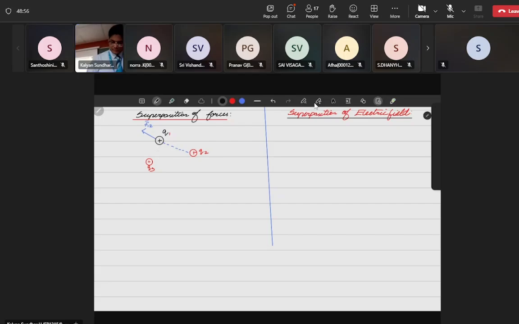Next. Force on one due to three. Right? So the total summation of forces that is acting over Q1 will be force on 1 due to 2 plus force on 1 due to 3. Right? I haven't mentioned the directions. So direction, let me take it in terms of vector. So r12, r13. So these are your position vectors.